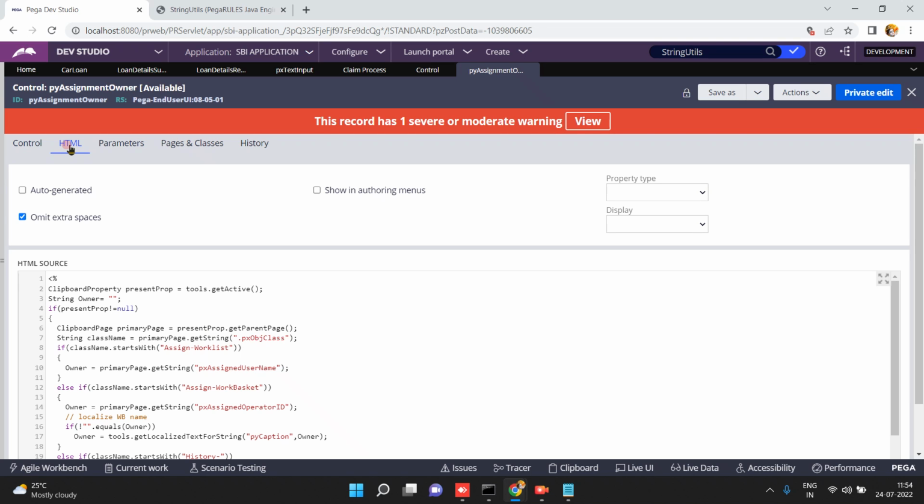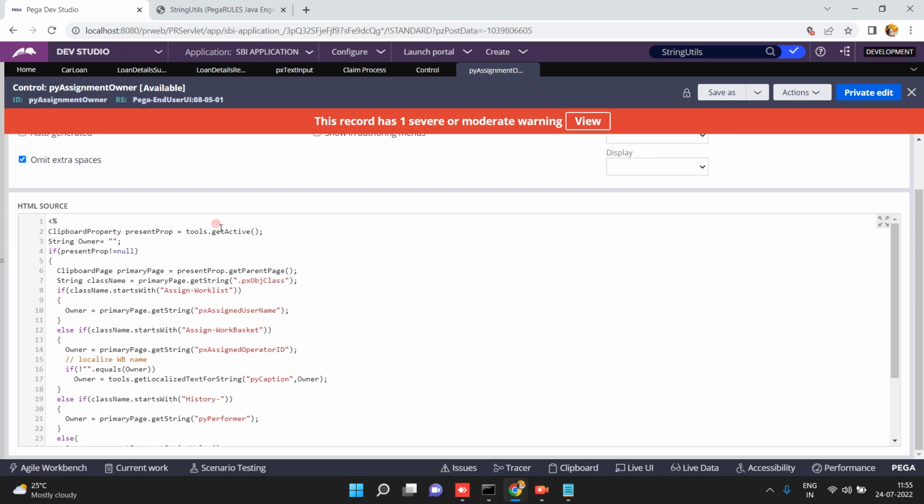So that means, summarizing, in real time, especially in the graphical user interface screens, the sections, if you want to write some logic, especially in the sections, you can use these custom controls. See this one. They want to display assignment owner.